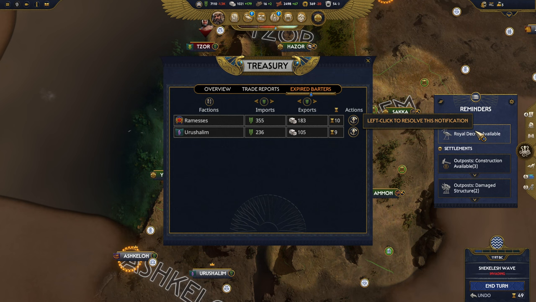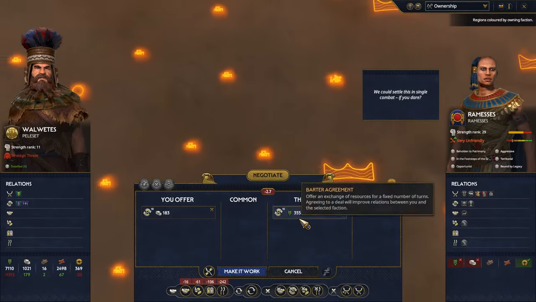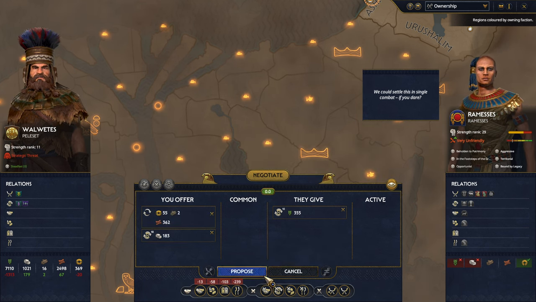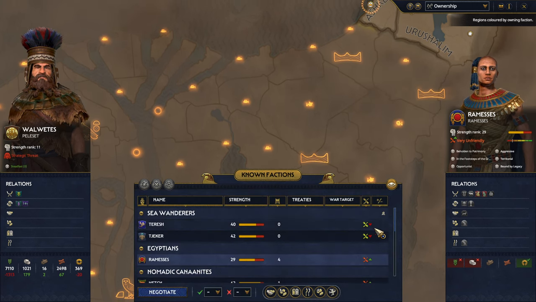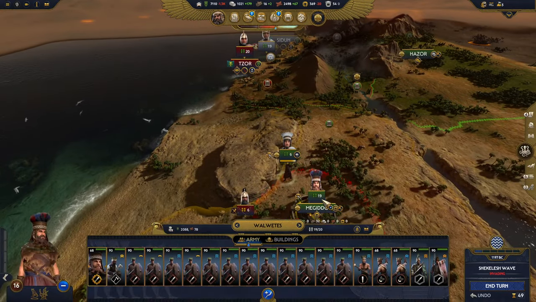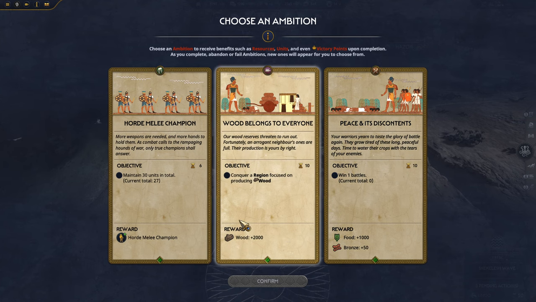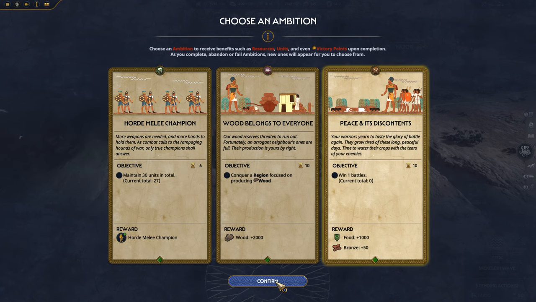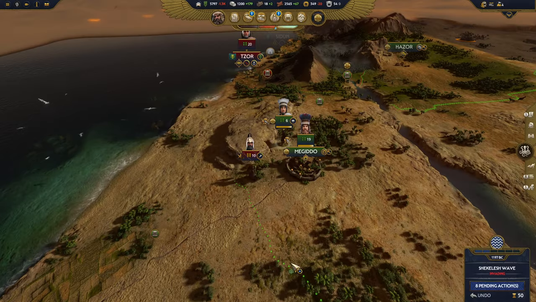Expired barter. We need that barter. Renew. We could settle this in single combat, if you dare. He does not. Really? I'm stronger than you. You really want to do that? All right. Well, not gonna try to make that work. Nah. Goodbye. Minus 1.3k food. That's okay. Maintain 30 units, win one battle in 10 turns, rewarded with food and bronze.